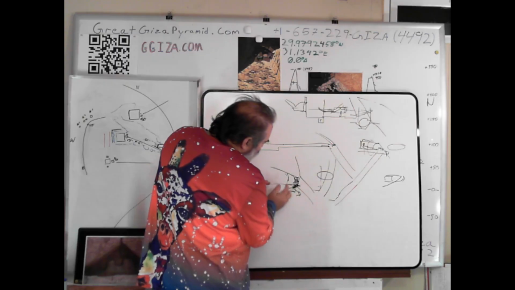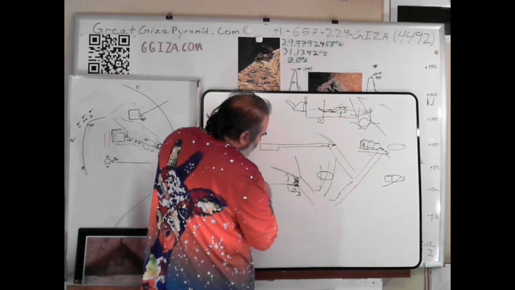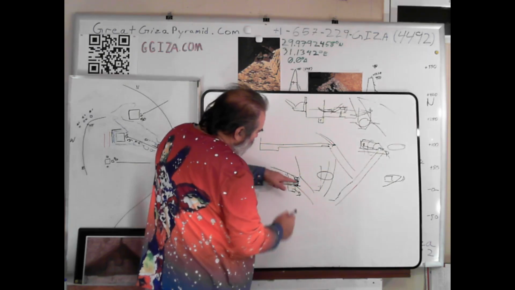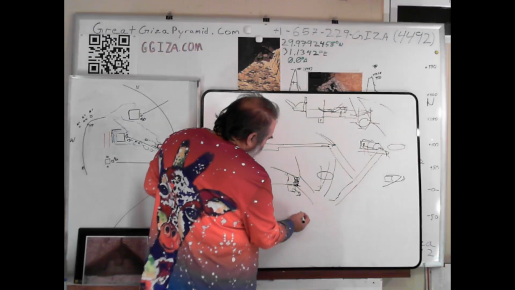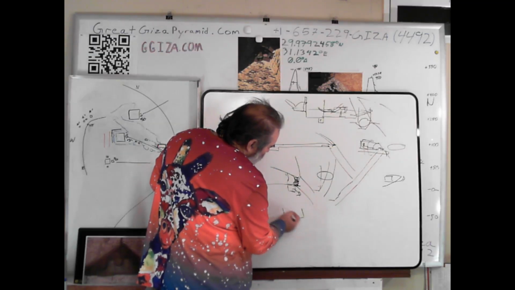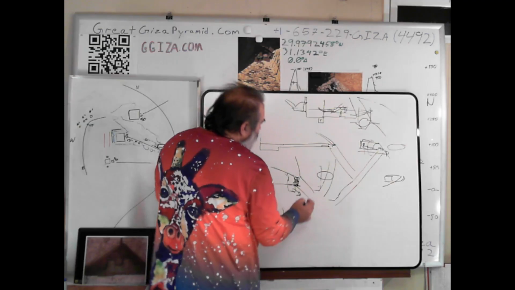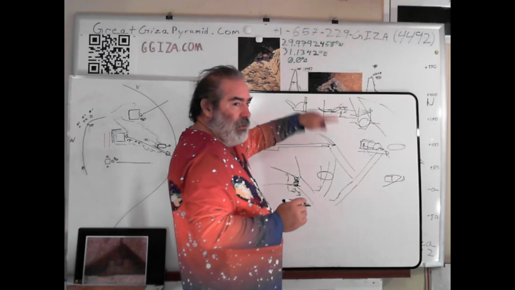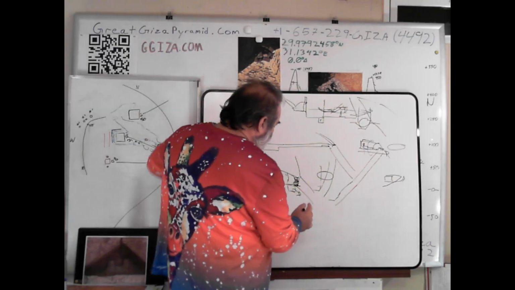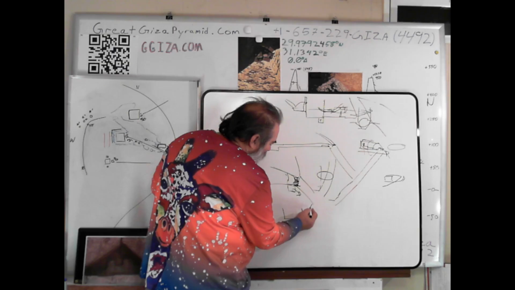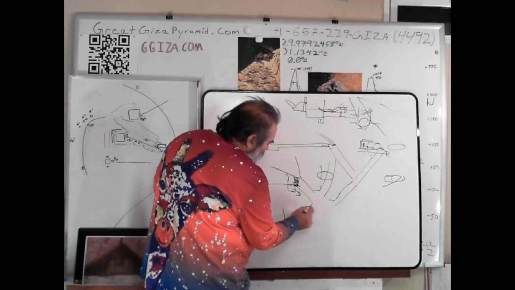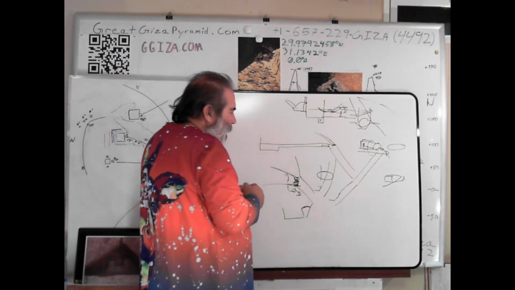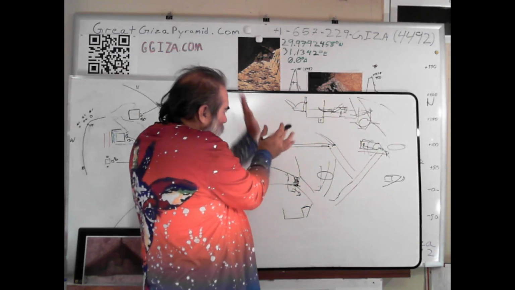Now, the next stage is as it goes up. Once it reaches the elevation of the bottom, or it will be at either the bottom or just above the bottom of that, along the wall, and I wish I had a photo, but I don't. You can go to photos.greatgizapyramid.com and find the photo I'm talking about. You can see as it comes up the wall, there's a bit where you can see where they broke through the rock, where it would have come over and gone somewhere. You can see that there's a break there.